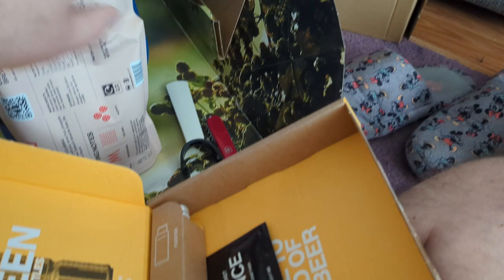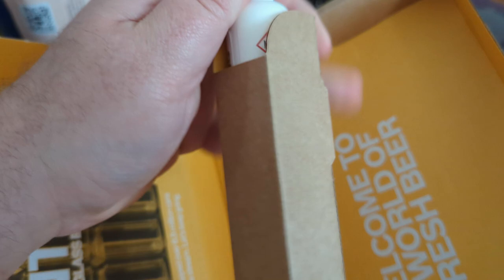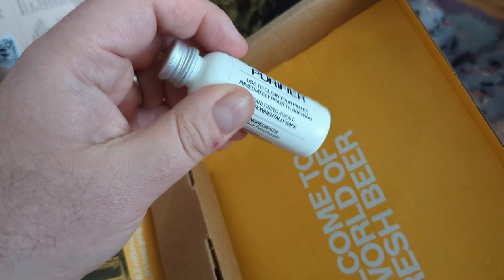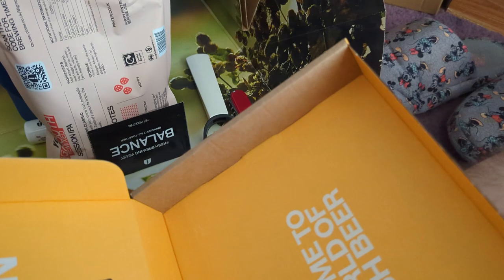So that's that. You also get your yeast, and in here we should have, in one end, the most important thing in home brewing, the purifier. So you mix this with water and use it to purify everything and make sure it's all clean. I think it's kind of like Milton sterilizing tablets, but in powder form. And it's food safe apparently as well.